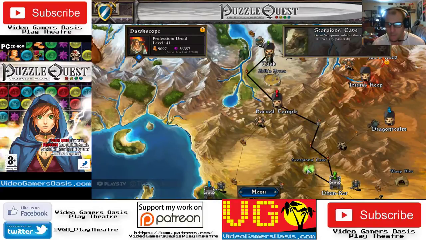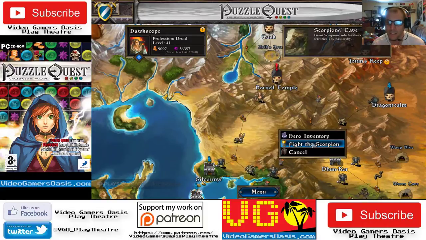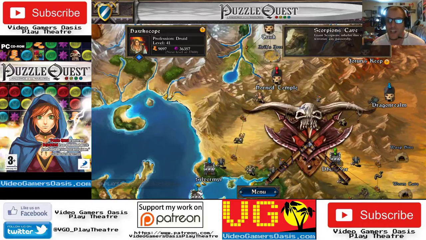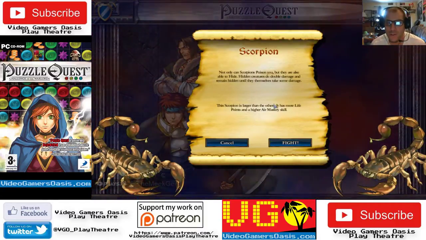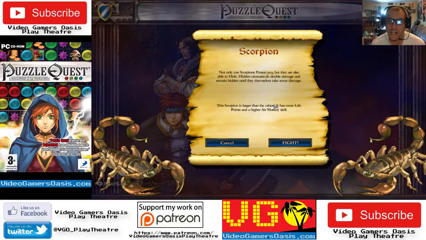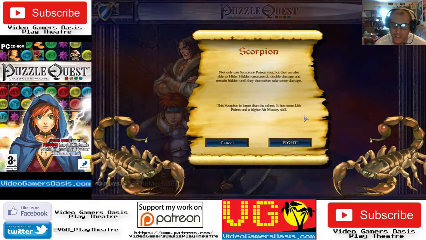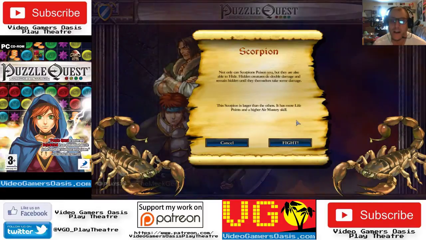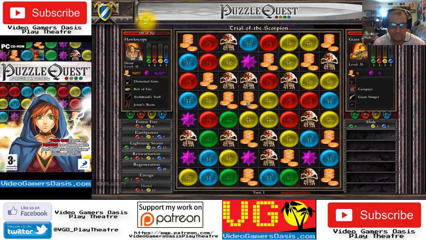Alright, let's get this scorpion done. Scorpion cave. And the magic of the moment. The winds of change. Not only can scorpions poison you, but they are also able to hide. Hidden creatures do double damage and remain hidden until they themselves take some damage. This scorpion is larger than the others. It has more life points and higher air mastery skill. Fight! Defeat scorpion. Red stone.